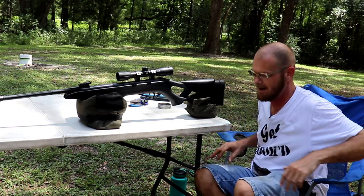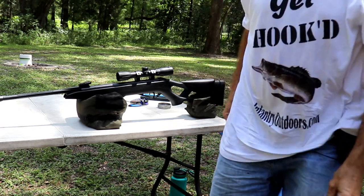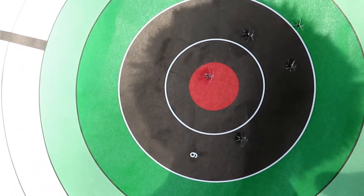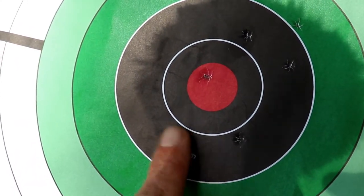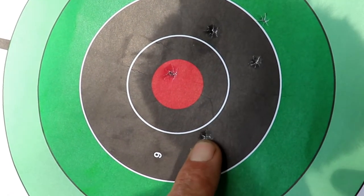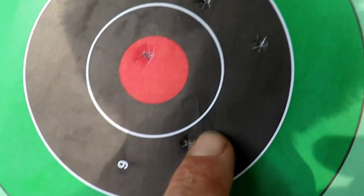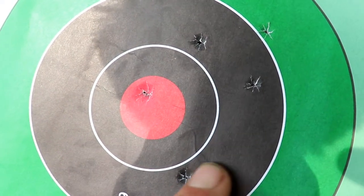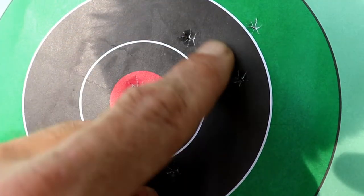Let's go see how we did. Okay, looking a little better this time, guys. So we got this one here, right there where my finger is. We've got this one here. And we've got this one here. All three in a nice little group.